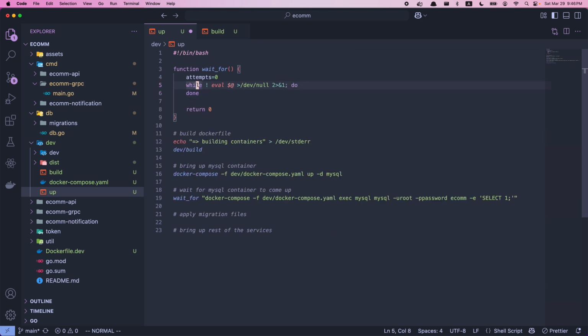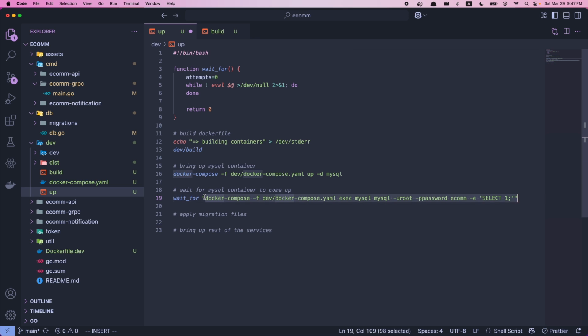So we have a while loop that's going to run this eval command, and all this eval command does is really just execute the command that's passed in as an argument. In this case, this argument is going to be the docker compose command that we pass in as the argument for this wait_for function. So this is going to execute that command, and we are negating this eval command, of course, because we want to iterate again if this fails.